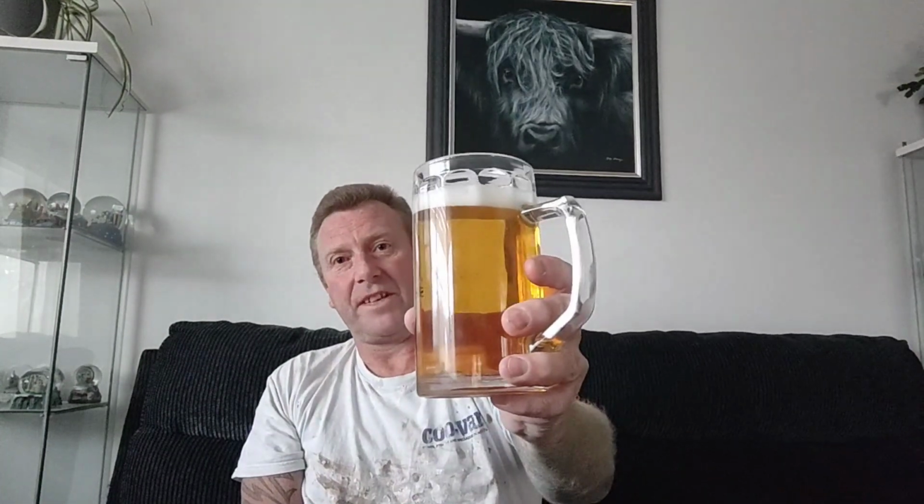Malty, grainy, a little bit sweet, got a slight syrupy note on it. It smells like a typical Oktoberfest beer, really. It smells typically of what it smelled like when I've had it before. So yeah, smells like a lager, stronger lager. Malty, syrupy. Let's dive in. Paulaner Oktoberfest. Cheers.